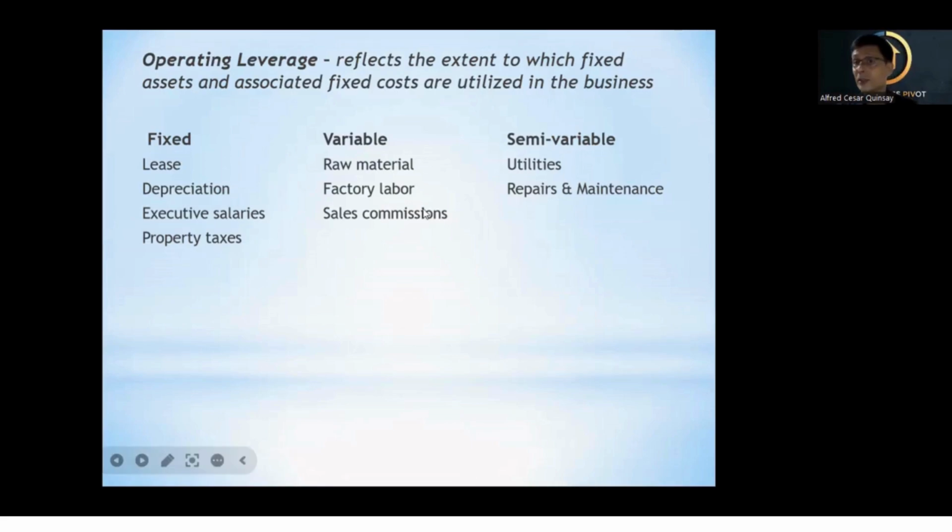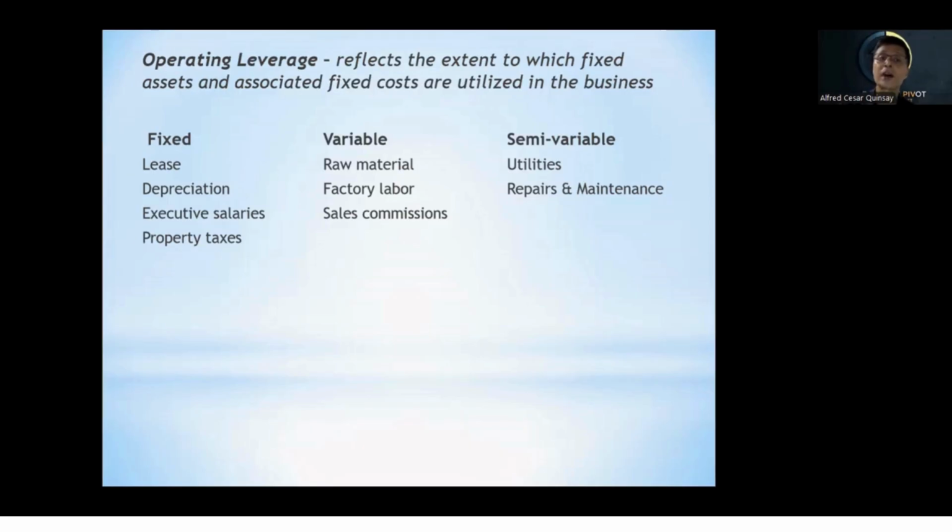Variable cost in the meantime, this includes raw materials. Since we know that some of the raw materials, depending on where they get their materials from, what supplier, it basically increases, or in some instance it may decrease, but it's not a fixed cost, no. It normally increases in an economy that is inflationary.